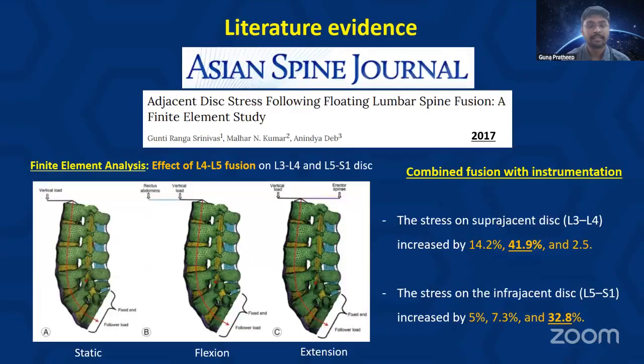Not just this, this is a finite element analysis where the authors have studied the effect of L4-L5 single level fusion on the disc above and disc below under various biomechanical loading conditions like static compression, flexion, and extension. And the results are quite interesting. Once you fuse the L4-5 segment, there is stress distributed not only at the upper level but also at the lower level.